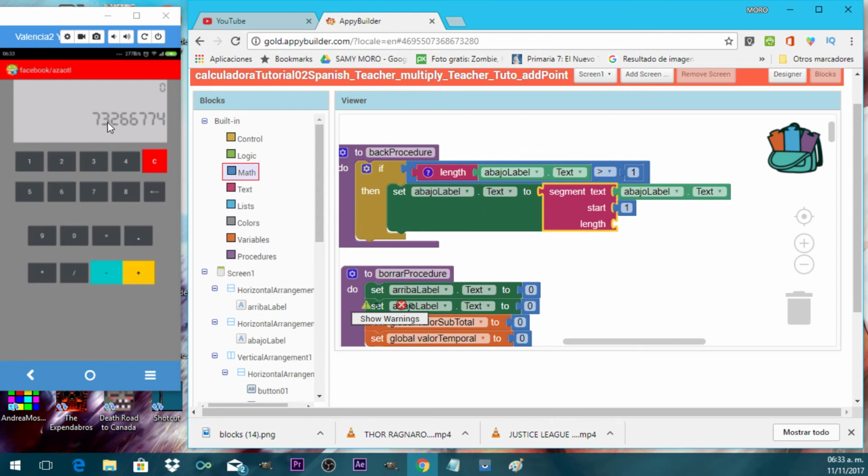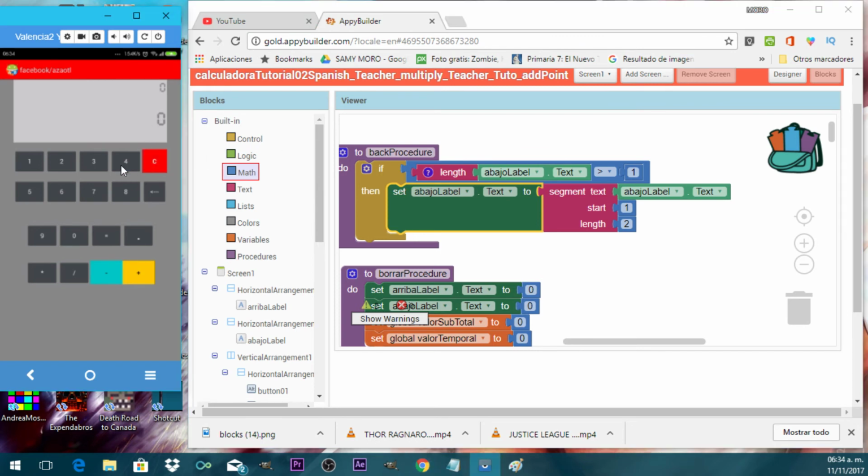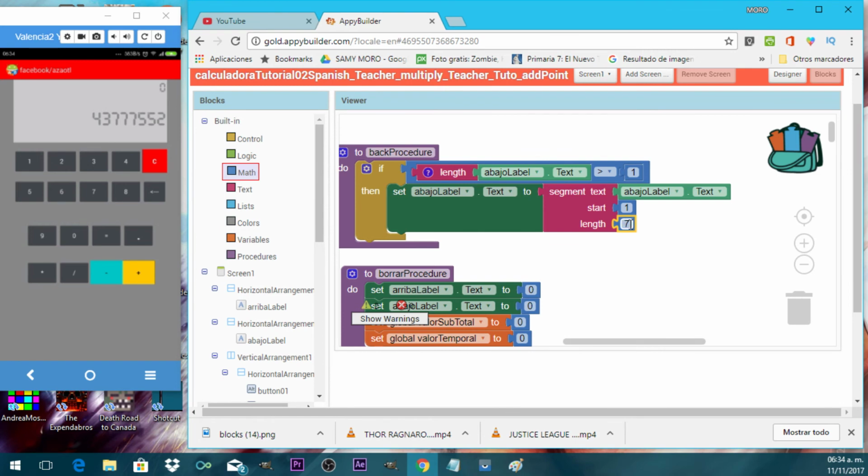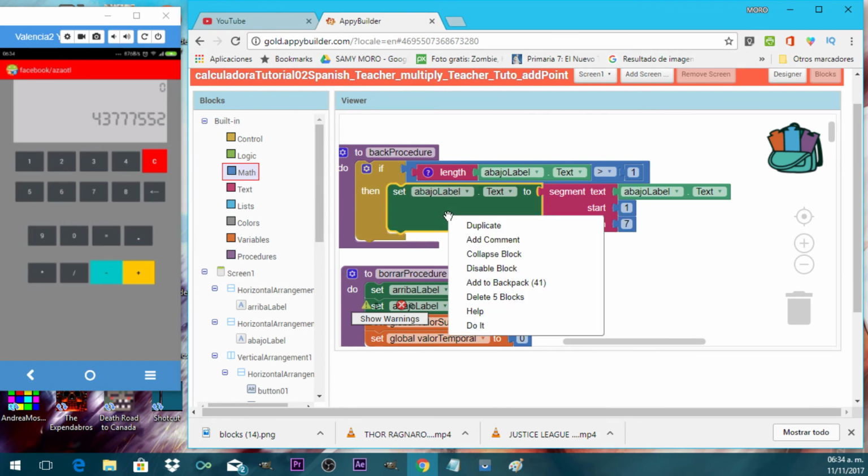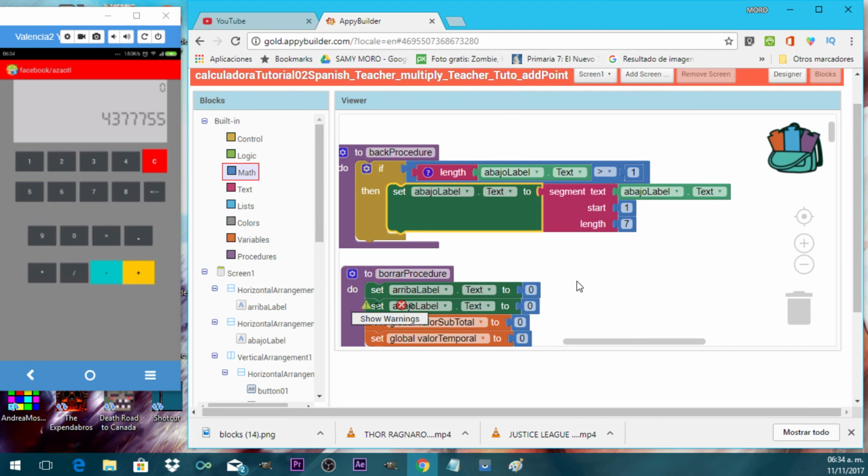So it's going to copy this number using the length. If I use 2 in this number, so let's just do it. It will just set this to 73. So let's just run this procedure. Okay, this is what it's doing. So now let's imagine that we have this number. If I do it at 3, 4, 5, 6, 7, okay, it will eliminate this last one. That's it.